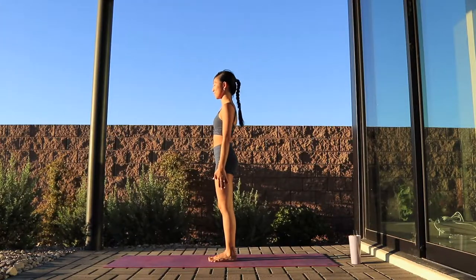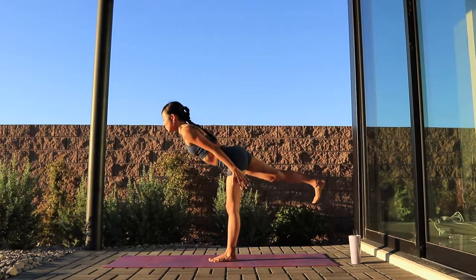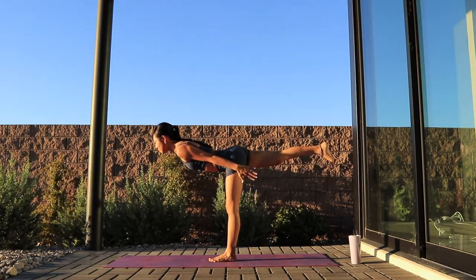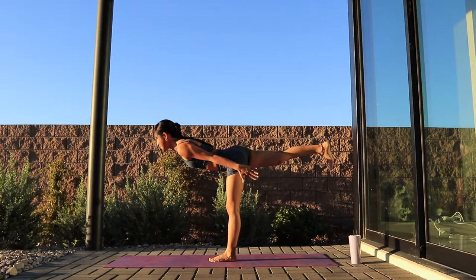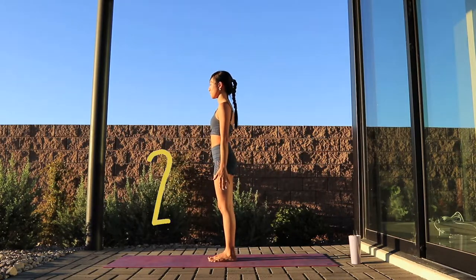Okay, let's do the right leg together with box breathing method. So lifting that right leg up, forming the T shape, and holding your breath here in this T position. Dropping the leg as you exhale. Okay, ready in 3, 2, 1.